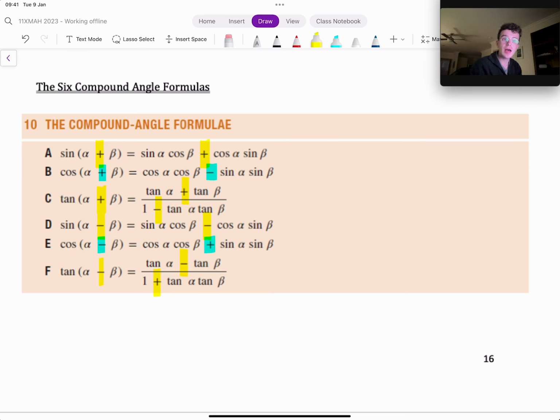So these formulas, I really need you guys to remember them. Some of them are on the formula sheet, not all of them are on the formula sheet. And as I said before, if you use your formula sheet, it's really taking up time in the exam, so it just makes it easier to remember the formulas. It makes your life a lot quicker and a lot easier.